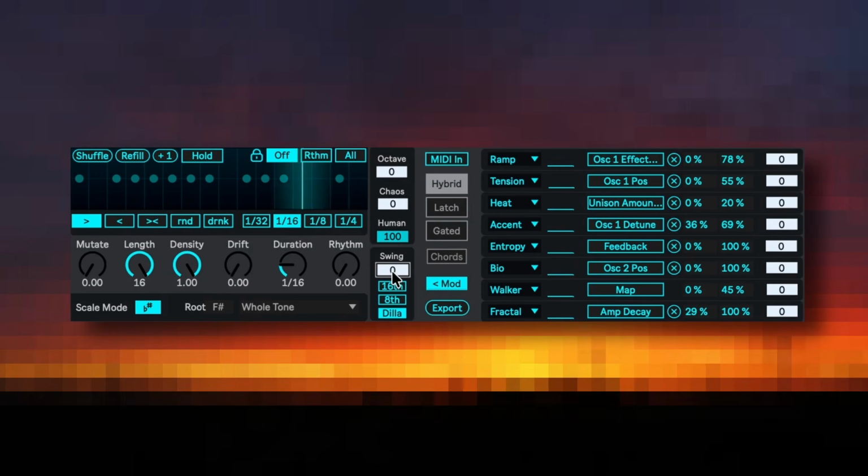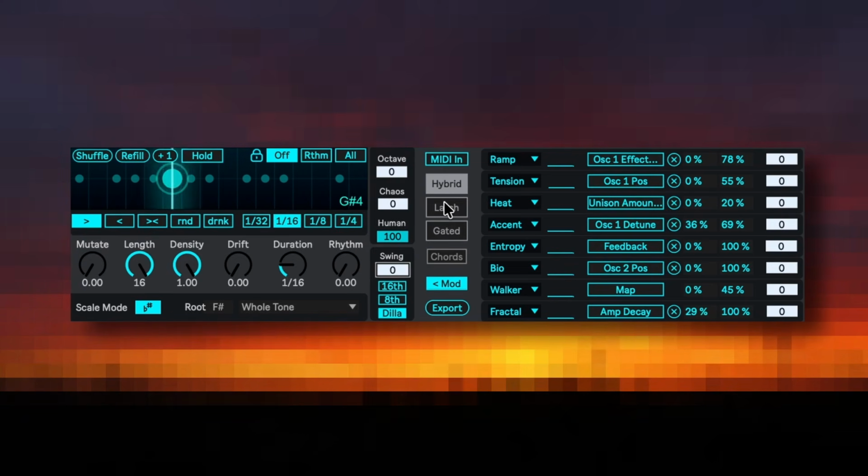So that's the main controls, and we still do have this MIDI in section here, which I think is quite interesting. But I really want to tell you about the modulation panel because I'm quite proud of it, and I think it's actually a new and interesting idea.